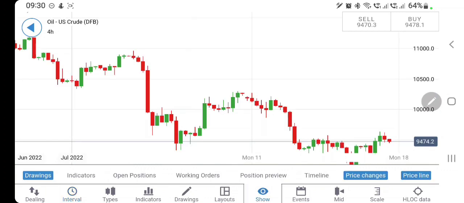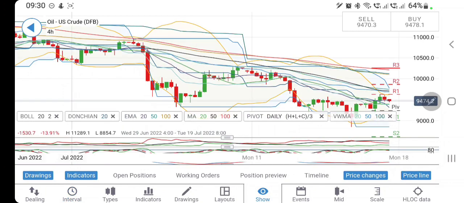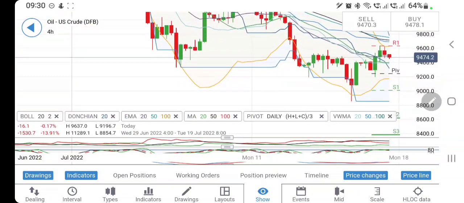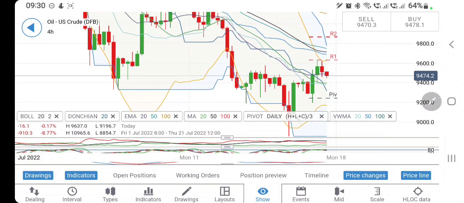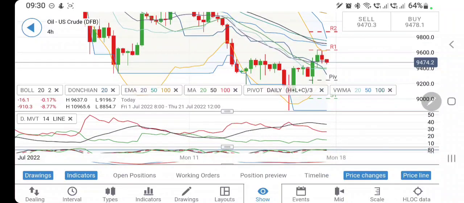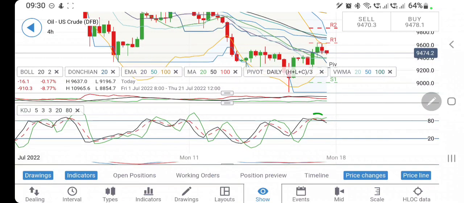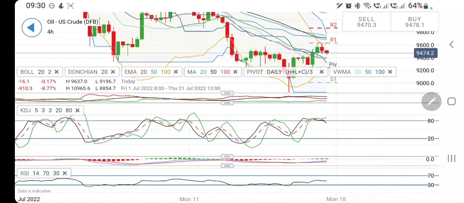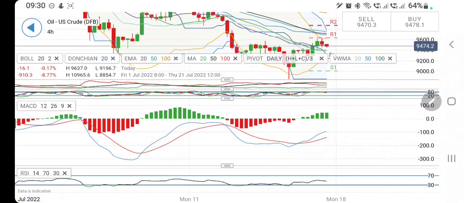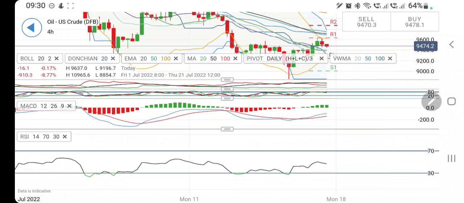Now let's have a look with the help of indicators whether the indicators are also suggestive of the same. Now look at the 4-hour charts. On the 4-hour charts, you will find 94 levels are providing a stronger support, and then the pivot at around 96 and 97 is going to be stronger resistance on the upside. Any move beyond those will definitely provide a very strong bullish momentum. Directional movement is bearish here. If you look at the stochastic, this is overbought here, and the MACD is bullish, but it is trying to converge.